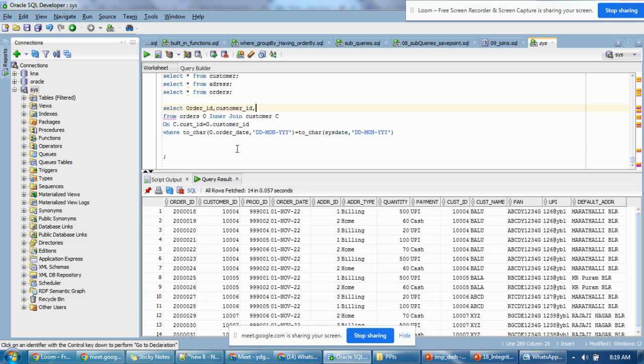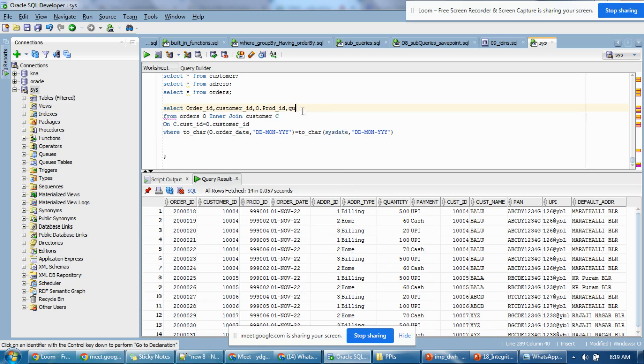Next, what I want is the product name. Product name is there in the product table, that you can ignore. Just you can select the prod ID, which is from O dot. Going forward I will add the product table. Next, I will ignore this one. How much quantity?